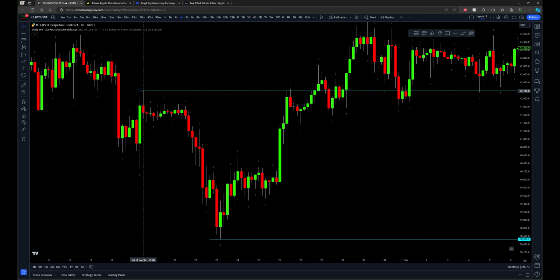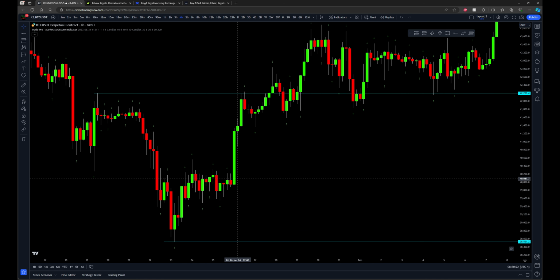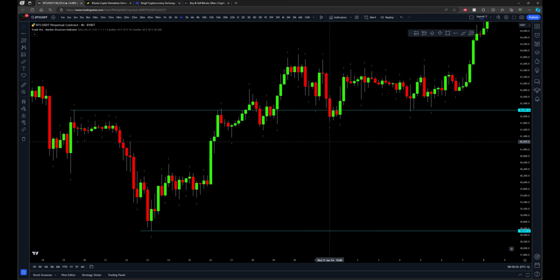And then that high is the structure that needs to break in order to shift this trend, okay? And so we see it break over here on close on this candle. So as soon as that happens, we say, okay, we now have a break in structure. The trend is shifting. Now the expectation is going to be continuation to the upside.